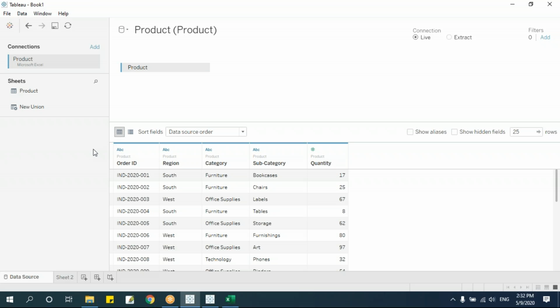So if you think that they're not coming in one single table, one thing is you have to think about the joins, or you have to think about data blending. So this can be done. Say one is from Excel, one is from CSV, that also can be done. So it's not that it should always be Excel only. You can connect various other data sources as well. Fine. This is one thing.